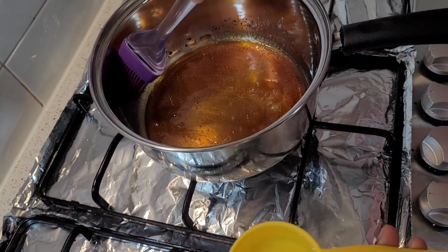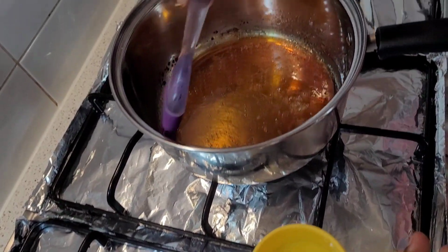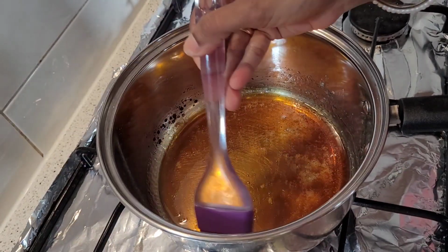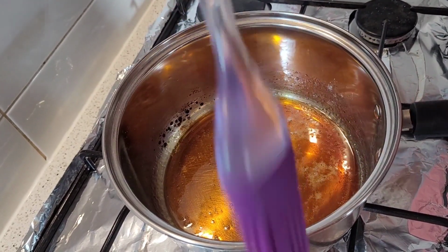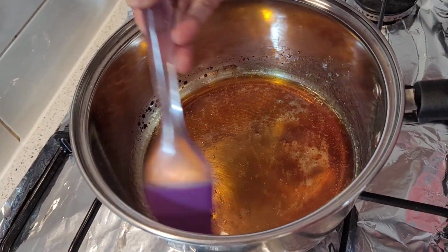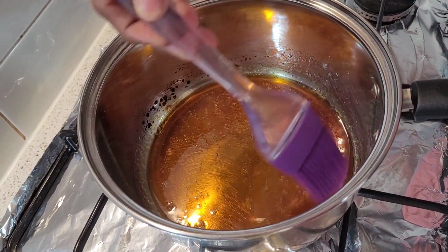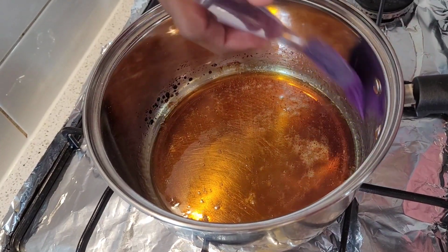And you can use a pastry brush that has been dipped in water to wipe down the sides of the pan where some of the sugar has crystallized. This will help prevent the syrup from crystallizing again, because if there are stray sugar crystals on the sides of the pan, it can crystallize the rest of the syrup.